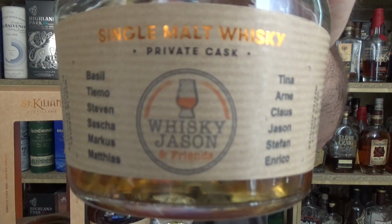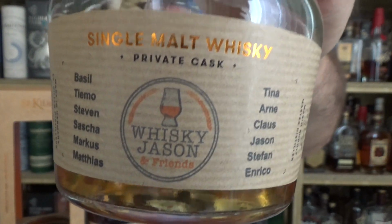What am I going to compare it to? I'm going to compare it to this. I don't know if you can see this, but this says WhiskyJason and Friends. So this is my cask that I picked up there in July. Last time I was there, I was able to fill the casks up ourselves. This time they were filled for us, the bottles. Unfortunately, but I did get to carry the cask for a moment. I'll try to put that picture in here right now. It was empty. It's only a 30-liter cask, so it would have been another 30 kilos, or another 60 pounds basically, if it had been filled.